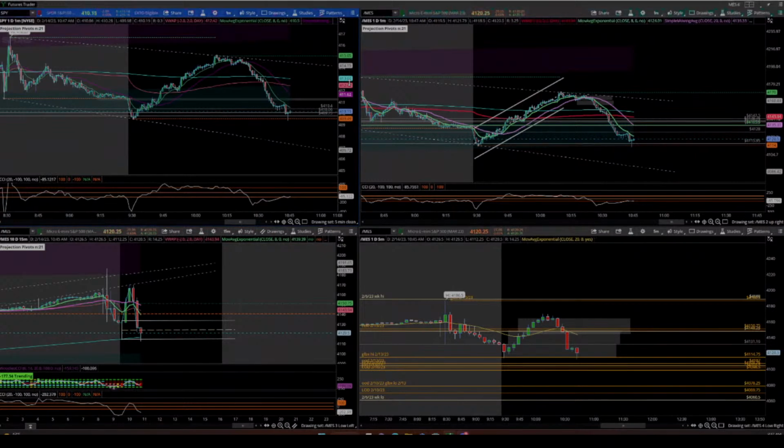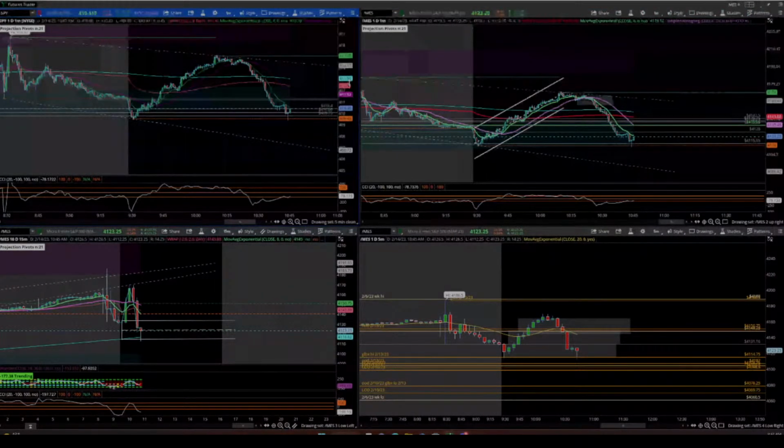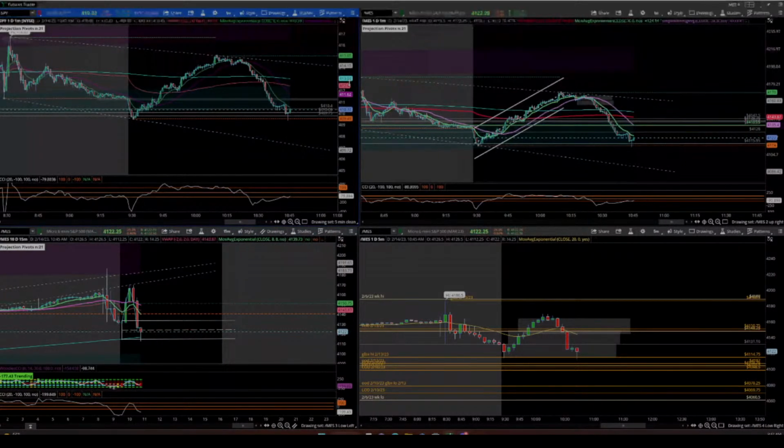This is where you either get a trend day or you get a channel or a range day. This is where the decision is made, right around this time of day, typically. And 409 is a key pivot, by the way, too.